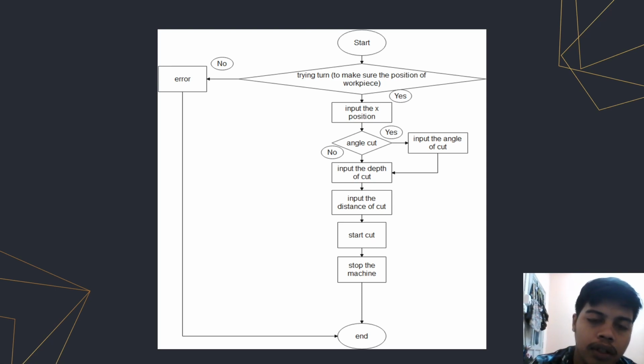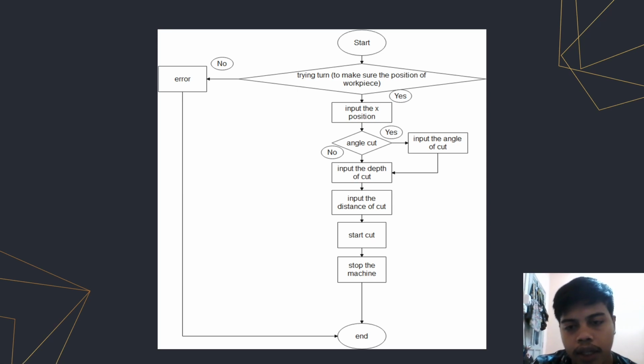If the workpiece is turned in bad condition, we go to the error, which means we should stop the machine. Then if the workpiece turns in good condition, we input the X position.